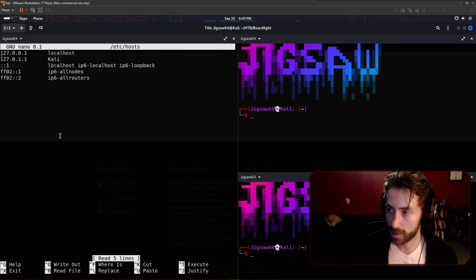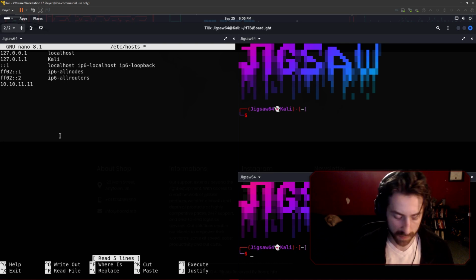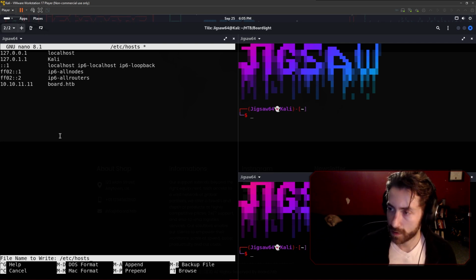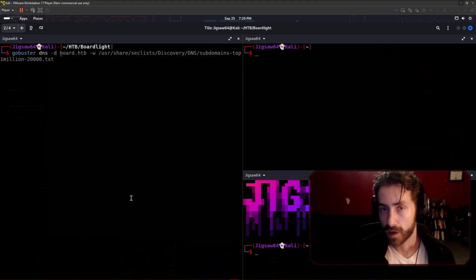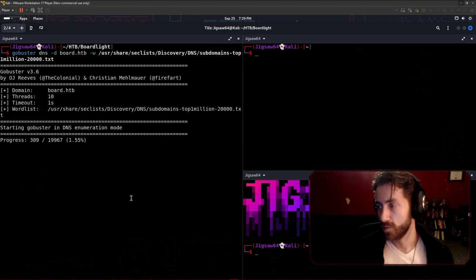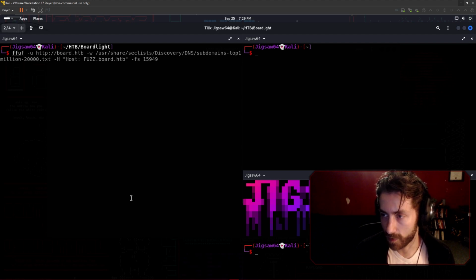So let's add board.htb to our local DNS file so that we can run a subdomain dirbuster on it. So I believe it was 10.10.11.11, and that's just board.htb. And let's see what we can find. So when I first fuzzed for subdomains on this CTF, I used GoBuster, but GoBuster, from my knowledge, fuzz is based off DNS, obviously, for subdomains, and this is an internal domain, so it doesn't end up finding it to my knowledge.